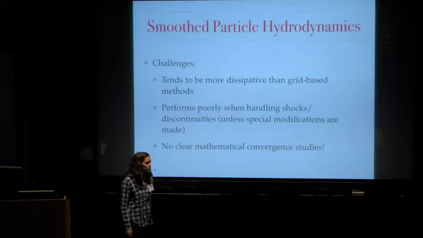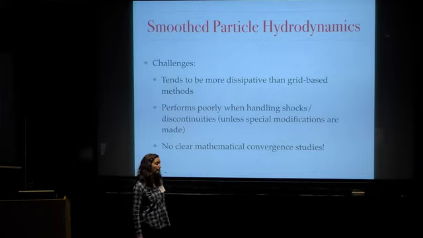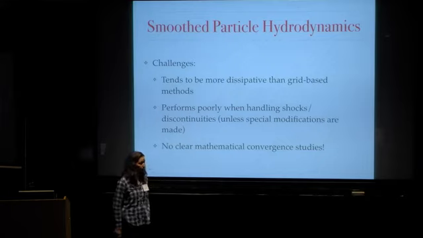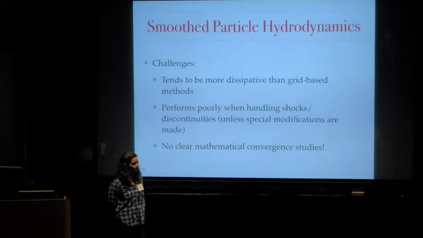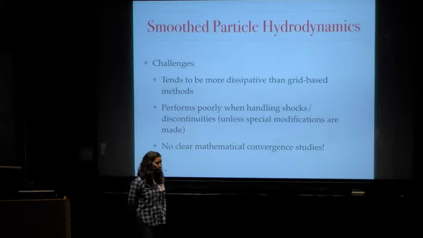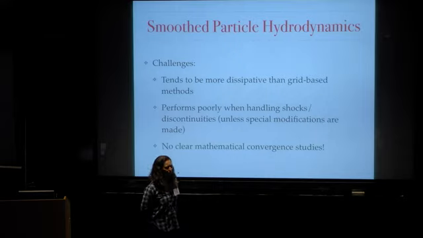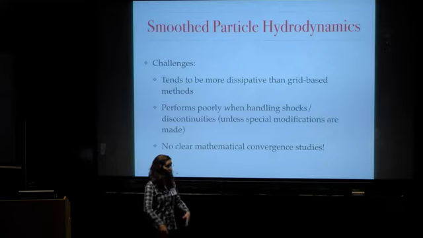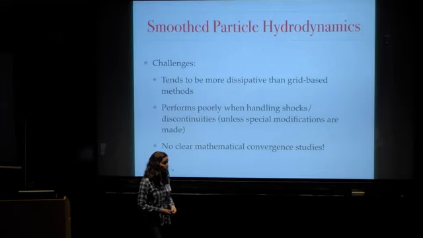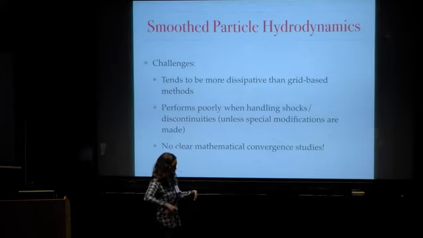Just out of curiosity, could you not just lay down a virtual grid from your SPH, define a grid-based calculation tool, and then try to measure there? I'm not sure I totally understand what you mean. So interpolate the particle positions onto a grid, and then calculate this quantity. You could, yes, sure, unless you're talking about doing that at every point in time, which is something that people do, yes.